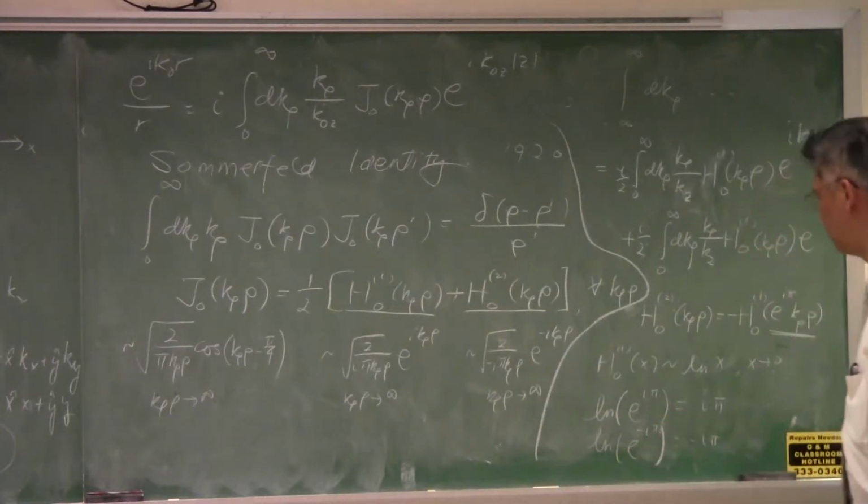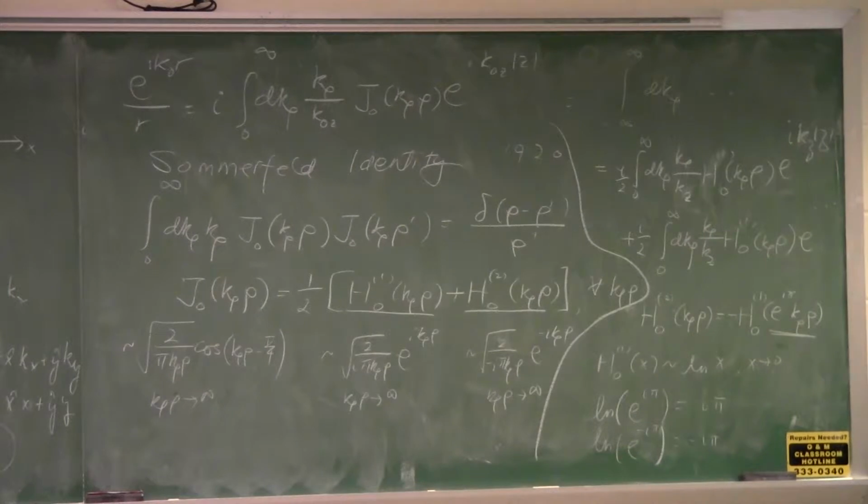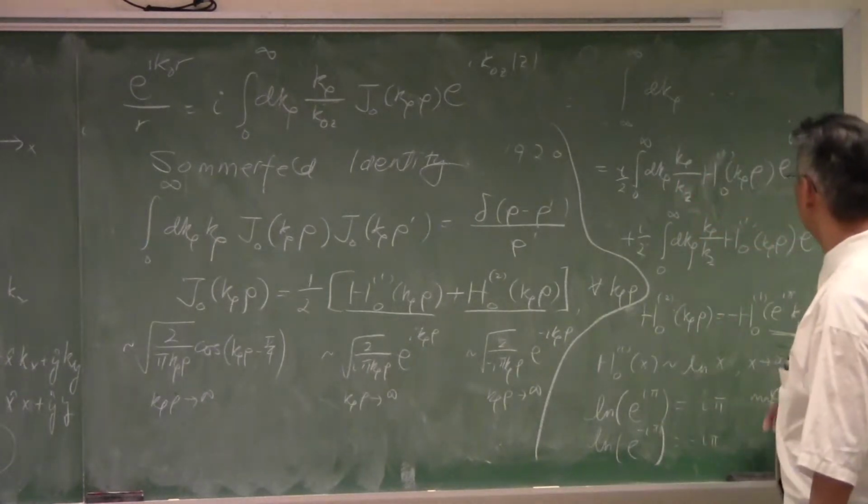So for something with a logarithmic singularity, it matters what phase you put on the minus sign, because there's a branch cut there. That's what mathematicians say, you have a branch cut there. You get different values whether you approach that minus sign from the bottom or from the top. So it does matter whether this is e to the plus i pi or e to the minus i pi. And we're going to use that to convert the second integral.